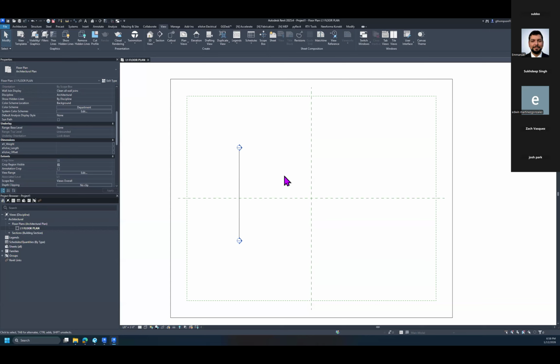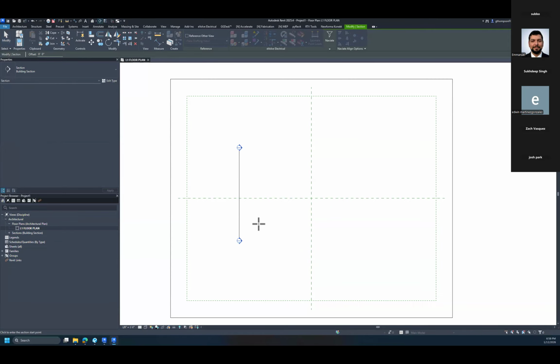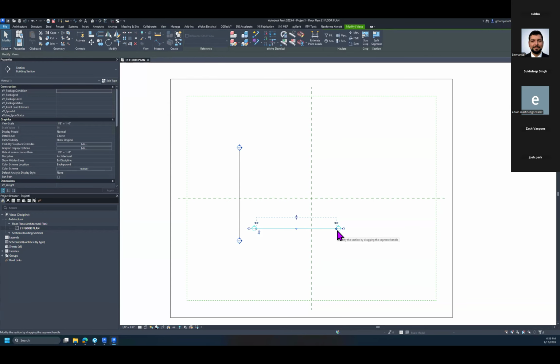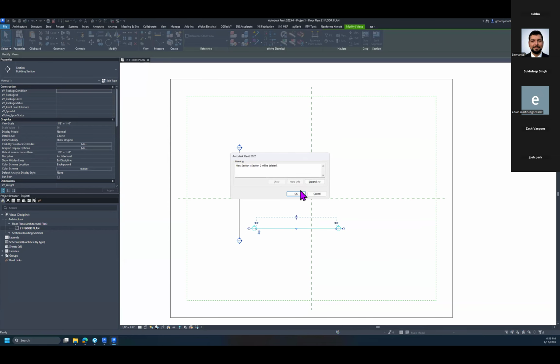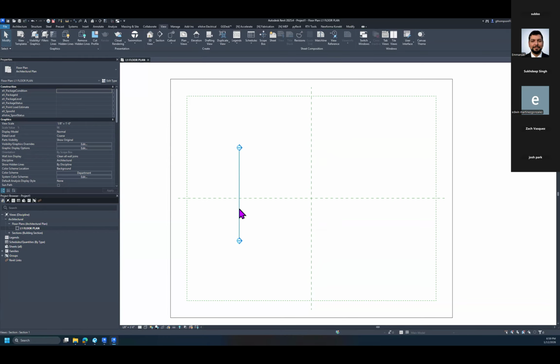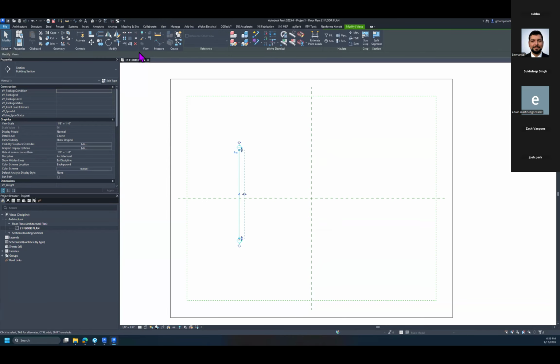And just like AutoCAD, right? In AutoCAD, there were a bunch of ways to do the same thing, right? So I could do this by coming here and clicking section and clicking from here to here, right? To make one facing north south. I could also, because I like to use my tools, copy this using my copy command up here.